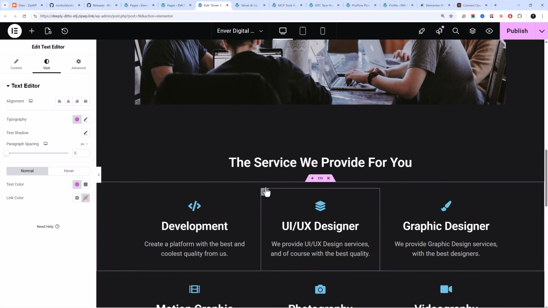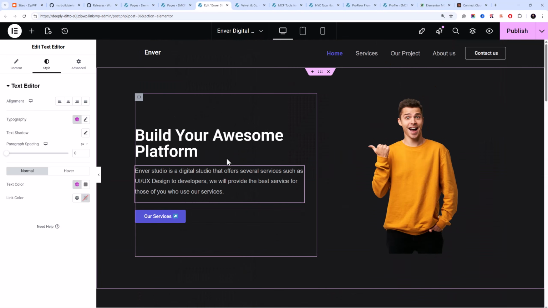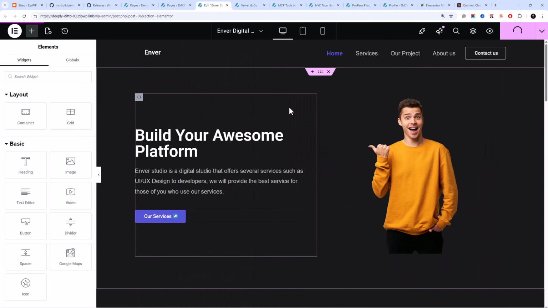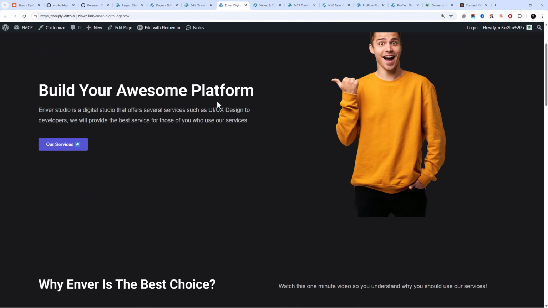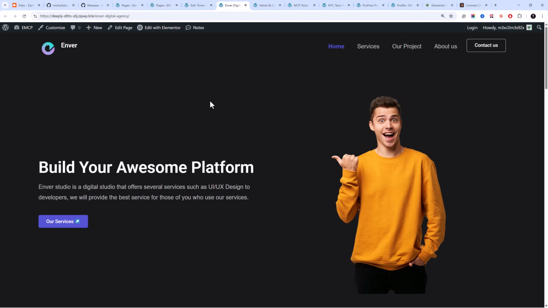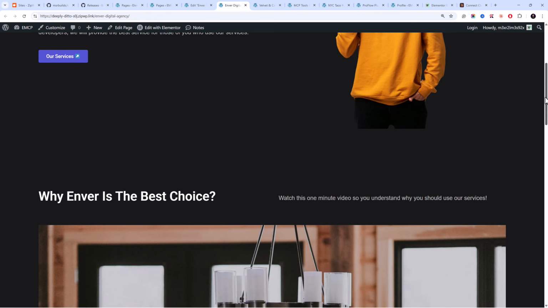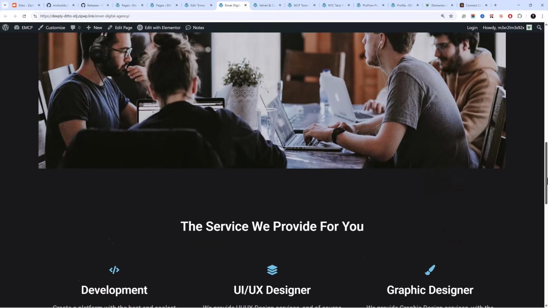Okay, so here is the result. You can decide for yourself. Is it good? Mm, I can say it's 50-50. It's not what I had in mind. I was thinking, oh, my pain is over while converting those designs into Elementor or WordPress. It will do the magic, but it didn't do the magic.